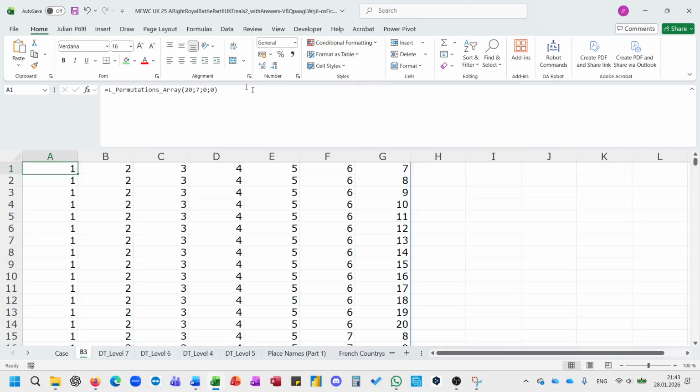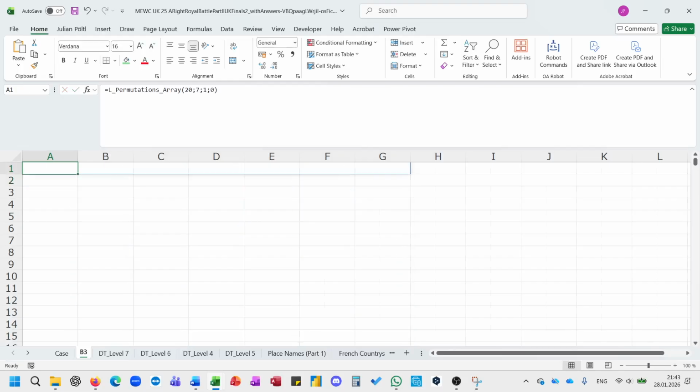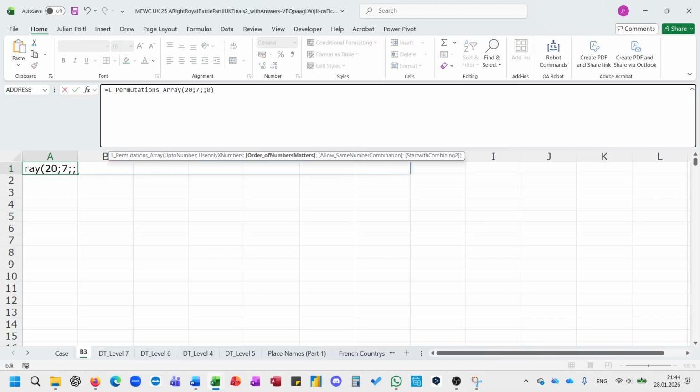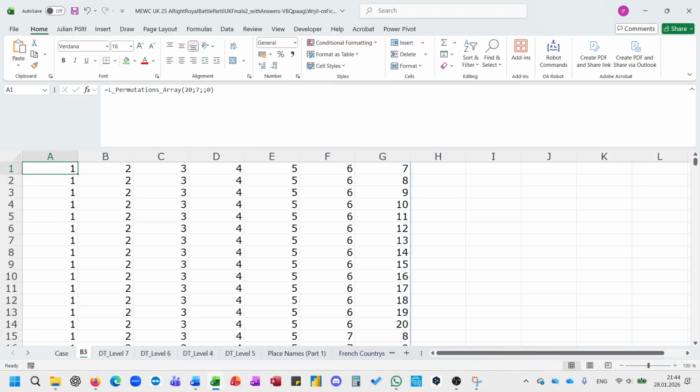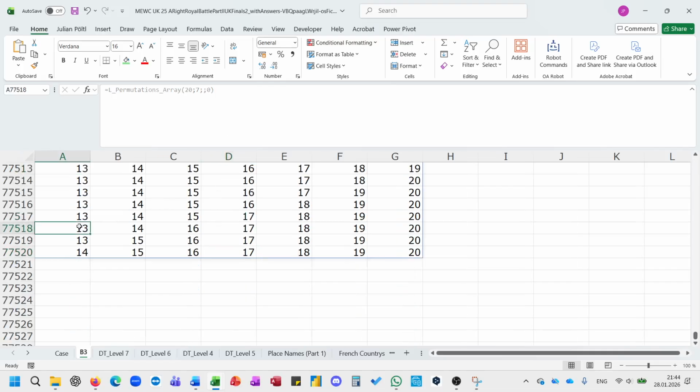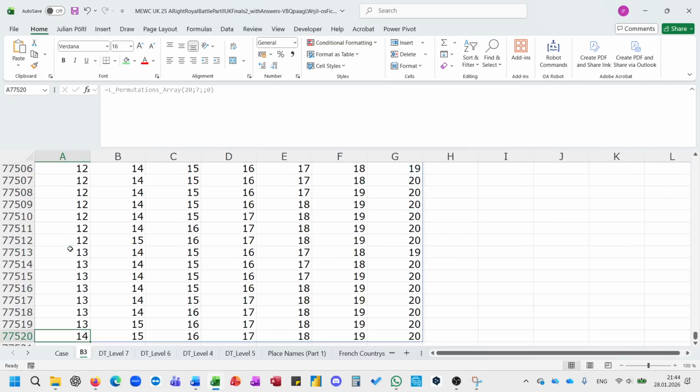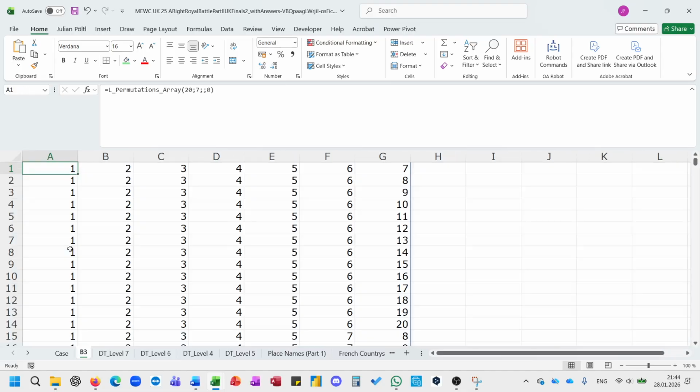Yeah, I think, but not same number combinations. But then we are out of bounds. That's the issue. Oof. If orders matter, we are out of bounds. Oh, that's cruel. That is cruel. 70,000.